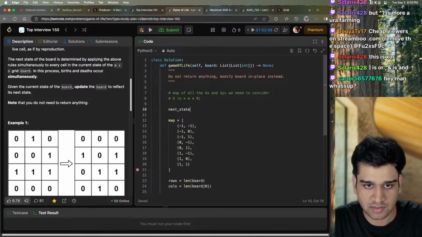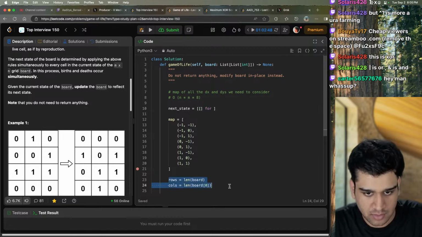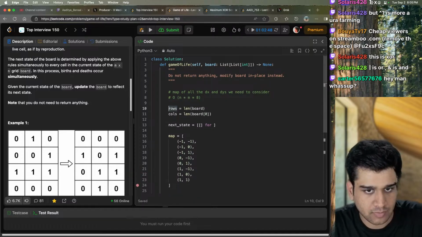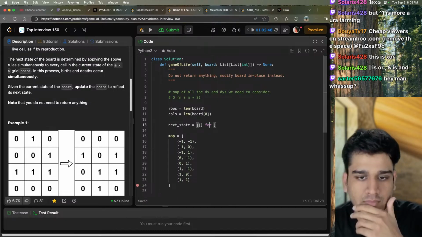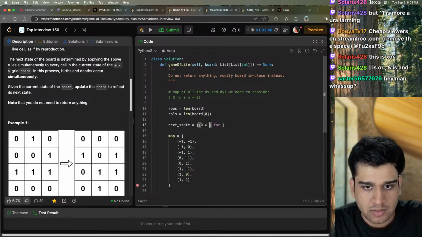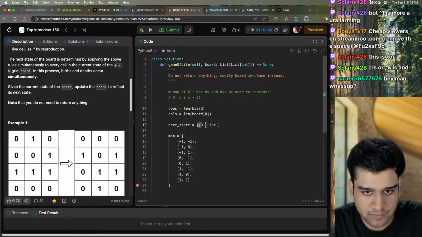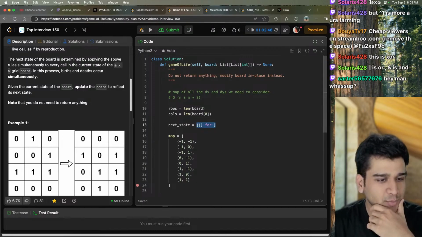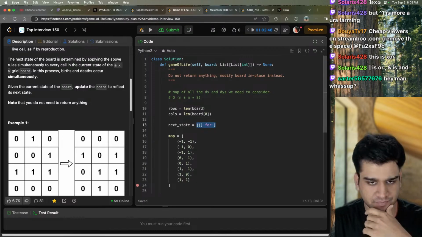Next state will be a row for... wait. Do we create a populated matrix again?